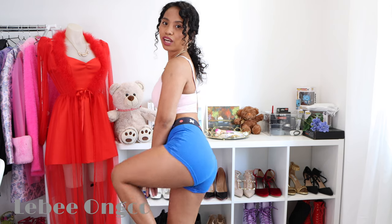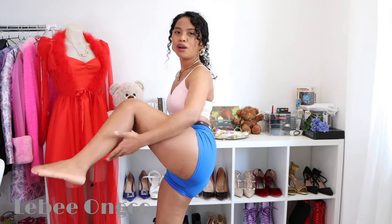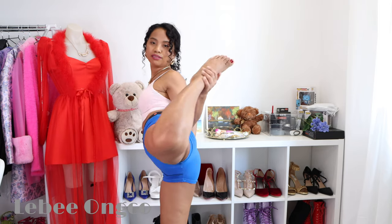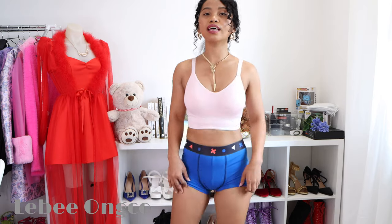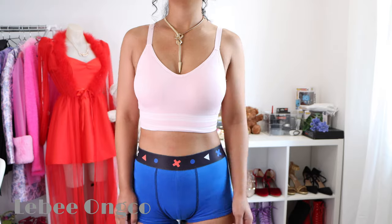So what do you think? Is it flattering? It's kind of cute. Again, this one is stretchy also, so I might wear this one for exercise. So my feet is still not cute. It's quite stretchy, so I can wear this one when I do some exercise or yoga, I think. What do you think, babes? Super cute. I love the color. And it's nicely done here.